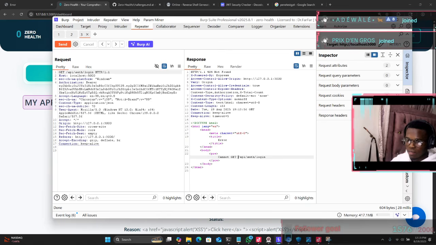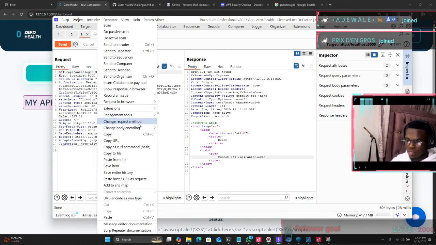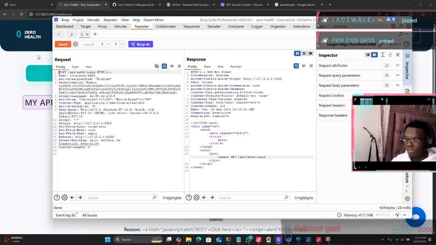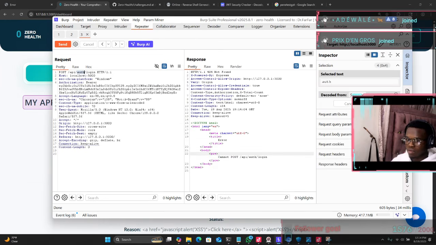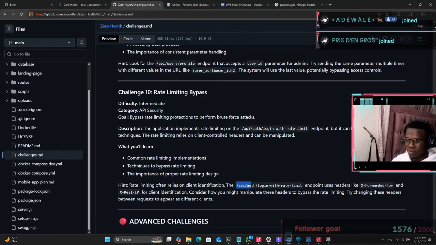Cannot GET. Okay, change the request method to POST. Login. Cannot POST API auth login. That is serious. Login with rate limit. Okay, I think this is the endpoint.